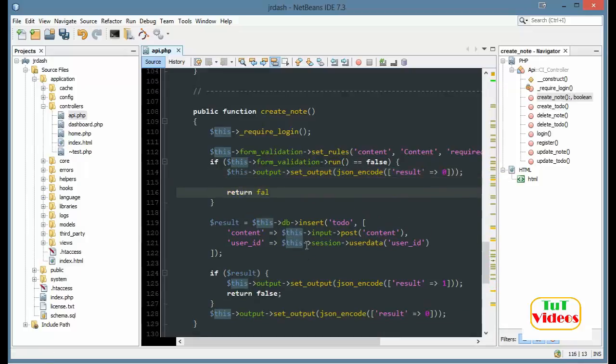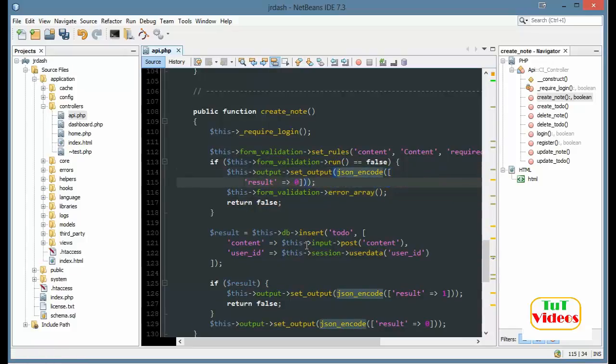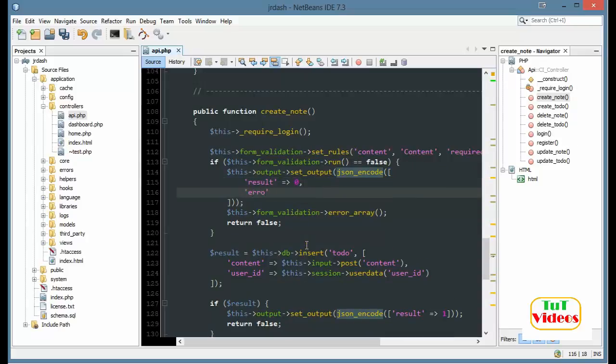And let's return false. And we'll say this form validation error array, and we want to pop this guy into the array here. So I'll put these on separate lines, and I'll say error, and I'll cut this guy here.